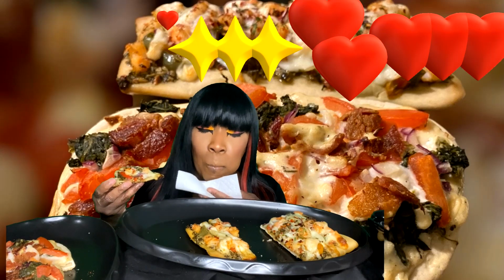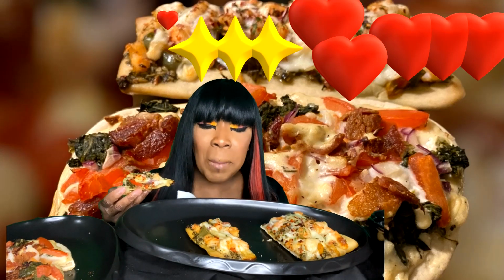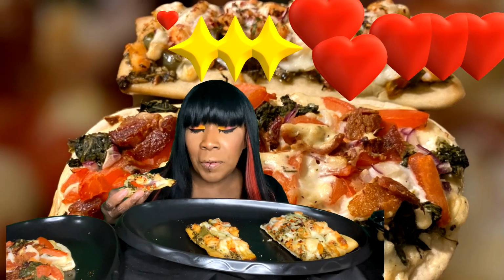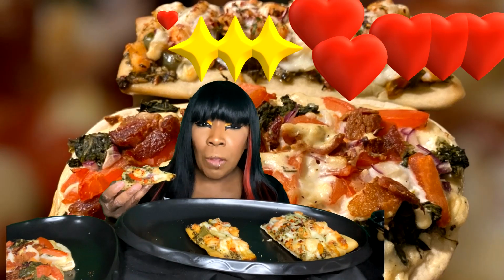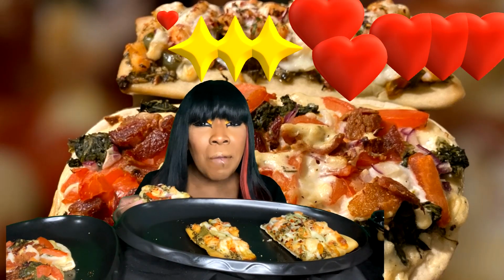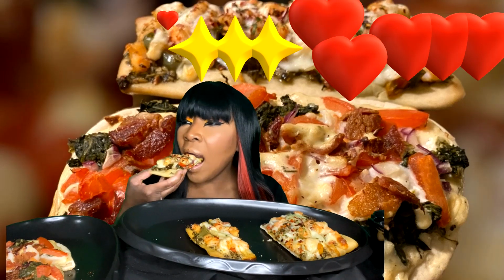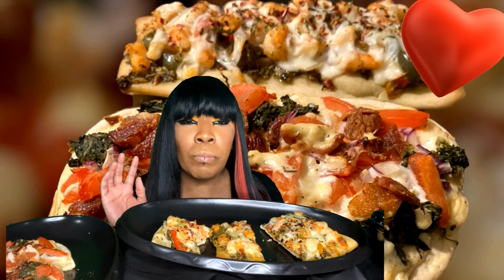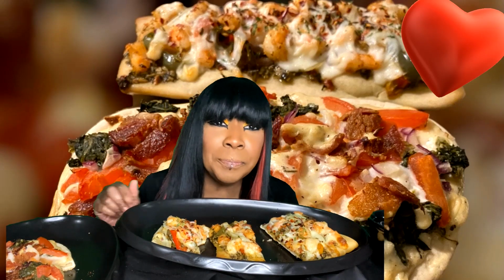Aromatics, all the pesto, basil, the rosemary, oregano, it just all comes through. I am loving this flatbread. This is so good.